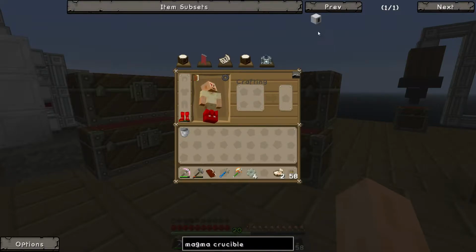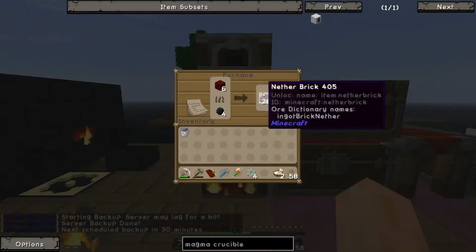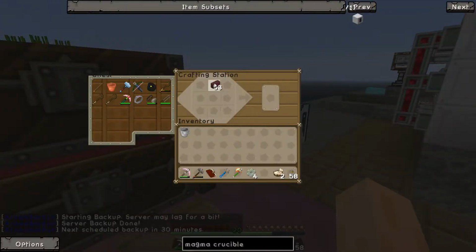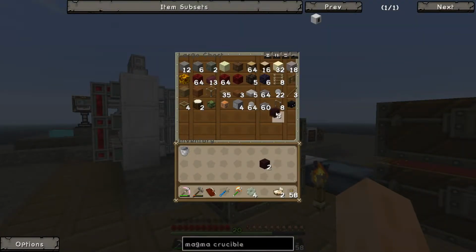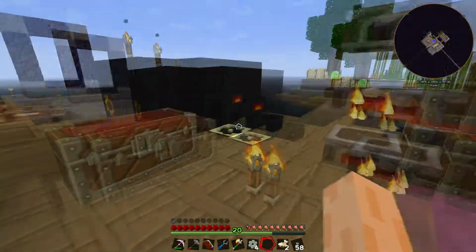Here we go. So we need the magma crucible. For this, we're going to need some nether bricks. So here's some I made earlier. These are the bricky form of the nether brick. We want to turn these into, oops-a-daisy, nether bricks. There we go. So I'm going to put all this in building materials. We only need 2 for now. I've still got loads of spare netherrack, and it's not exactly unabundant in the nether either.